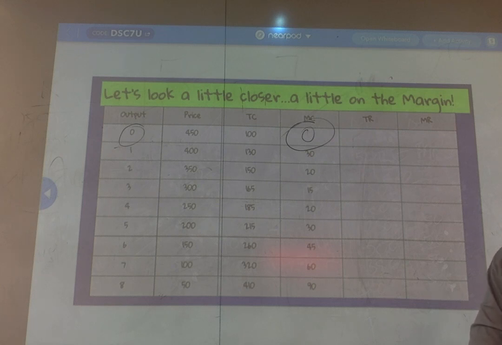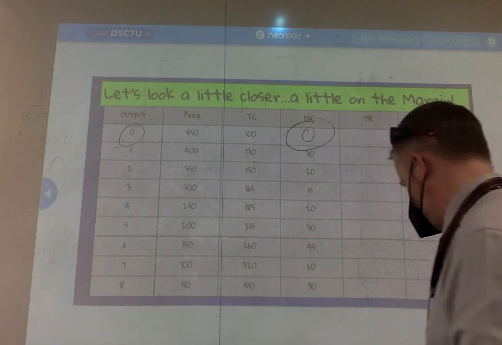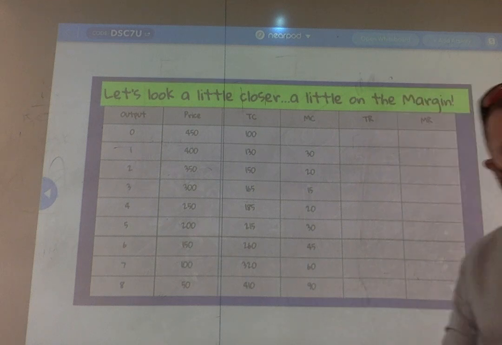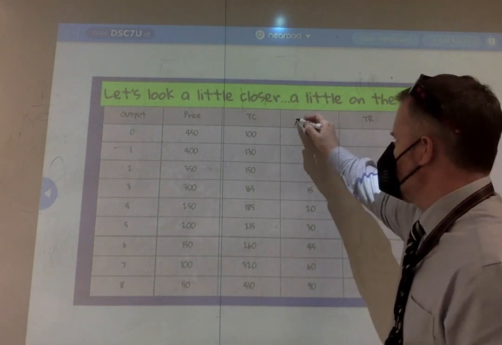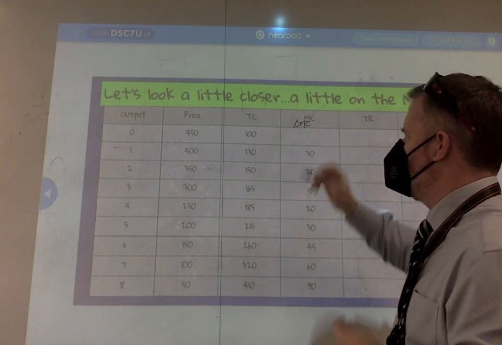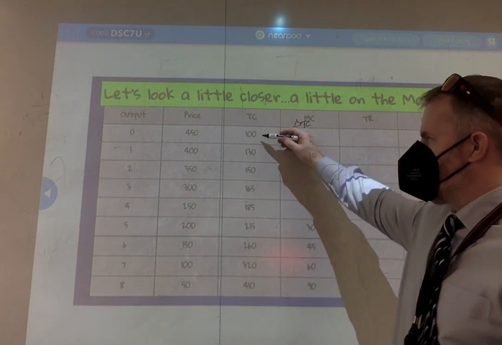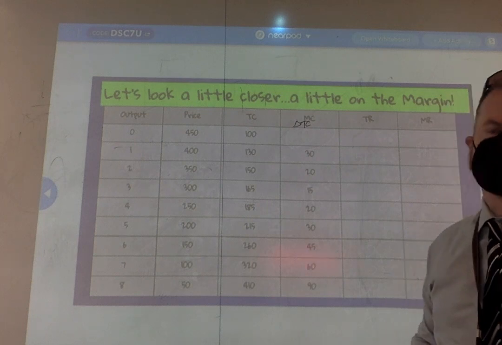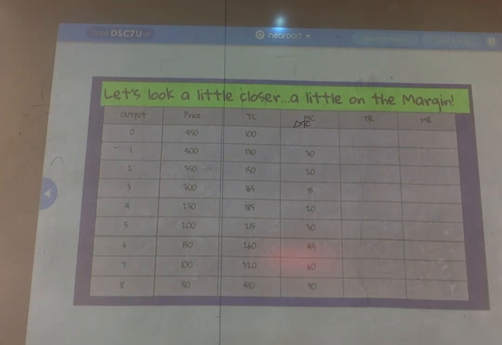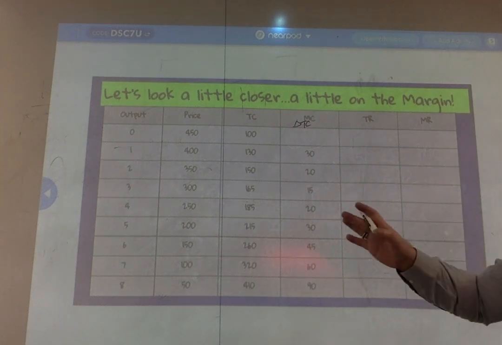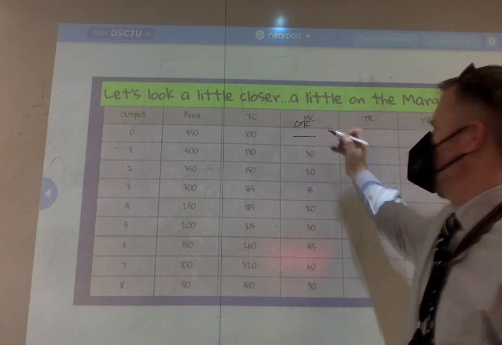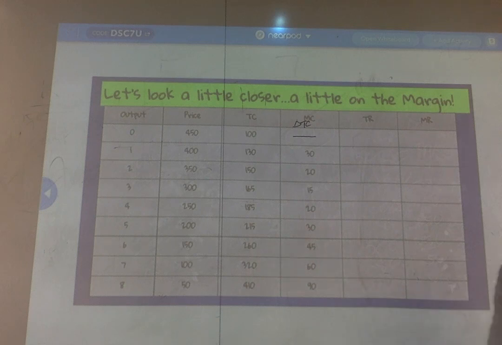Because it's fixed cost. Remember, your marginal cost is the change in total costs. Zero. So you're not changing from anything, so there's no change. So the most accurate way in a table form to represent that isn't obviously with a zero, it's with a horizontal line like that. That's the most accurate way of representing it.